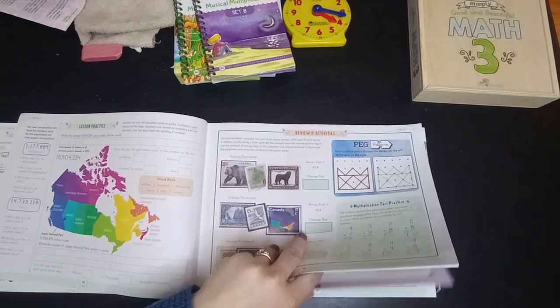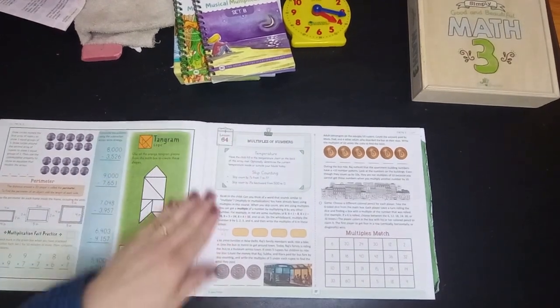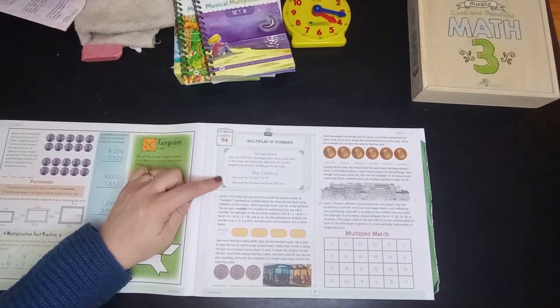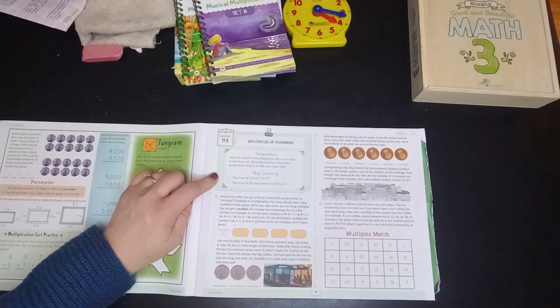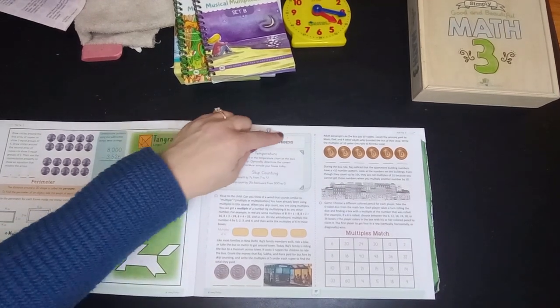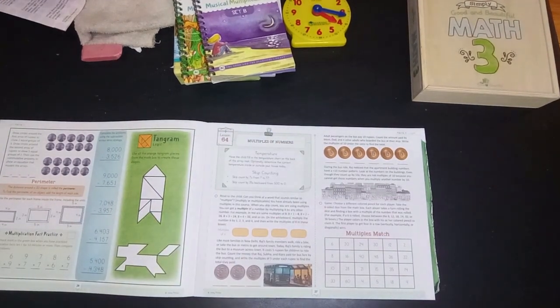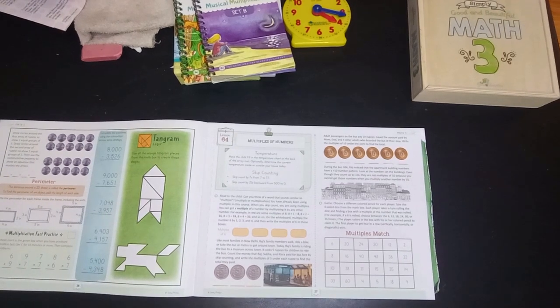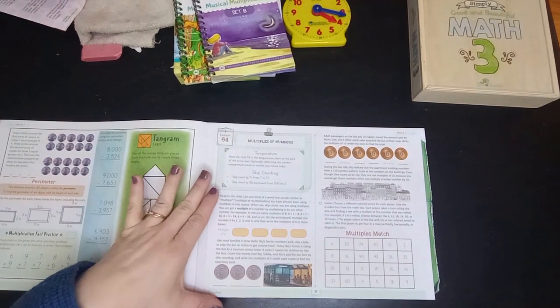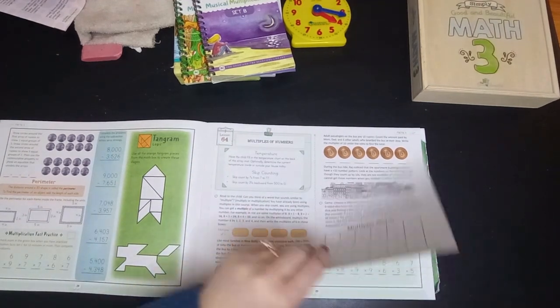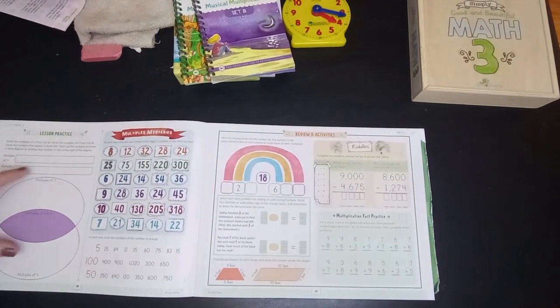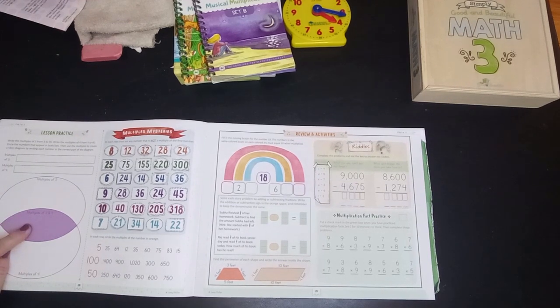So then we'll flip to lesson 64. Again, has that temperature chart. Then practicing skip counting. We're still practicing our skip counting, for multiplication, it is so useful to know how to skip count. We're working on it. A lot of days, I'll just write out the skip count form right on the top of the page, and we'll go through it a few times. We're slowly learning. They do not have to have everything mastered. Your child is not failing if they can't skip count. We're learning, we're growing. Multiples match, then over here, we have practice. These little Venn diagrams are so useful for them to start learning how to compare things, learning multiples of three and four.